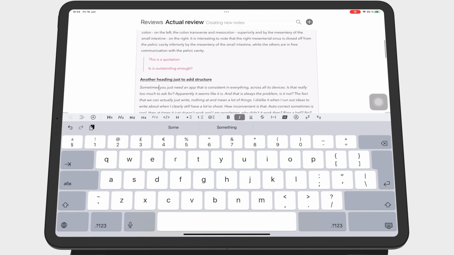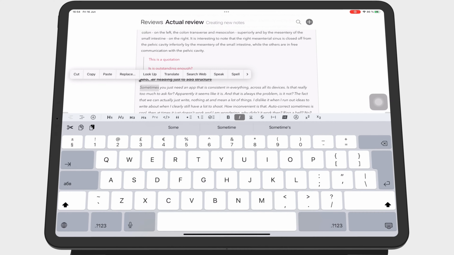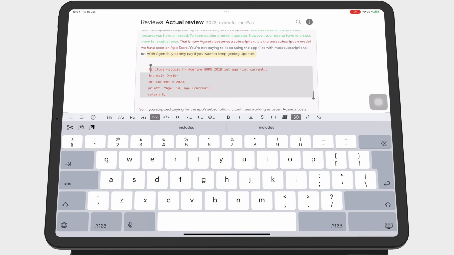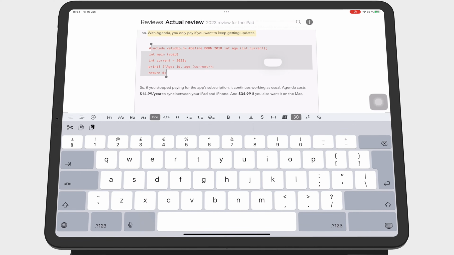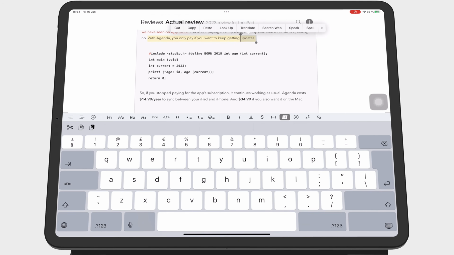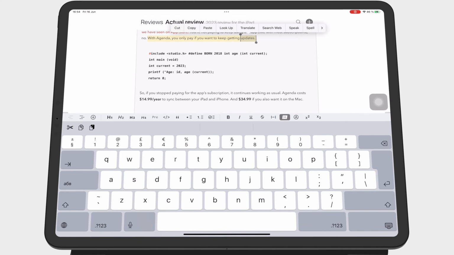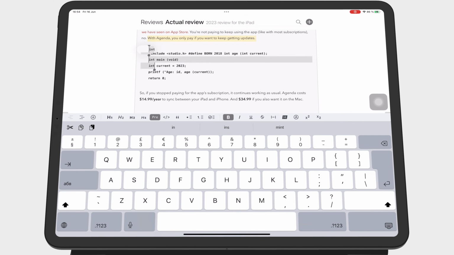Selecting text for editing is a little bit more difficult than is necessary. It will take you a couple of seconds to select the right text almost every single time. So this shouldn't be happening. If you want to select something, it really should be easy to do the first time you try it without having to play around with the cursor multiple times just to select the right text.